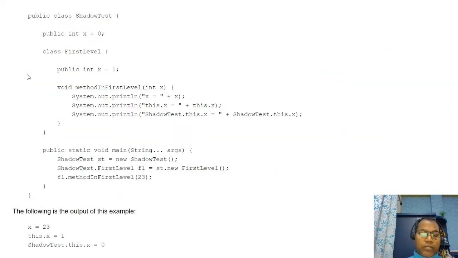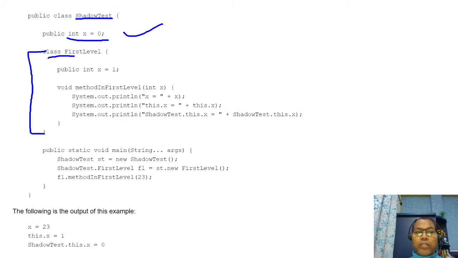Let's see an example. Here in your top level class we have declared variable x equal to 0. Inside the inner class, which is non-static, you declare another variable x. Here is the x, here x, here x, and in the method you're trying to print x. Which x will it refer to? It will always refer to this variable x, whatever you're passing here.